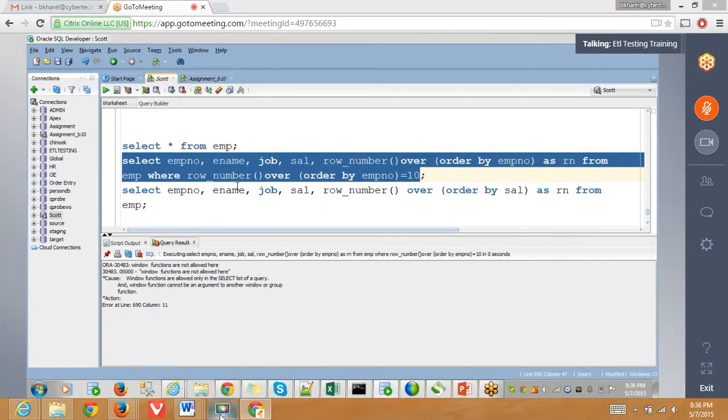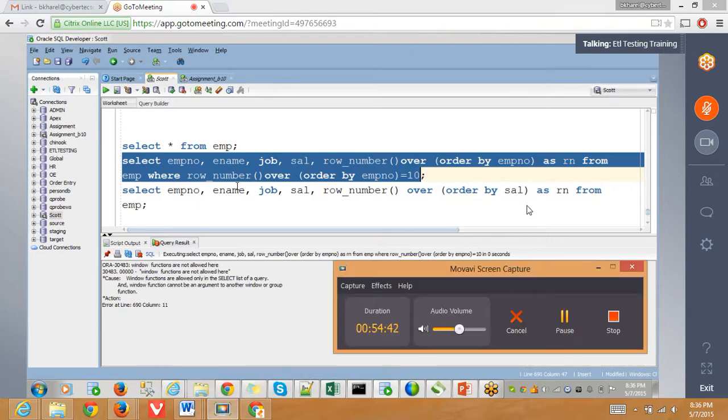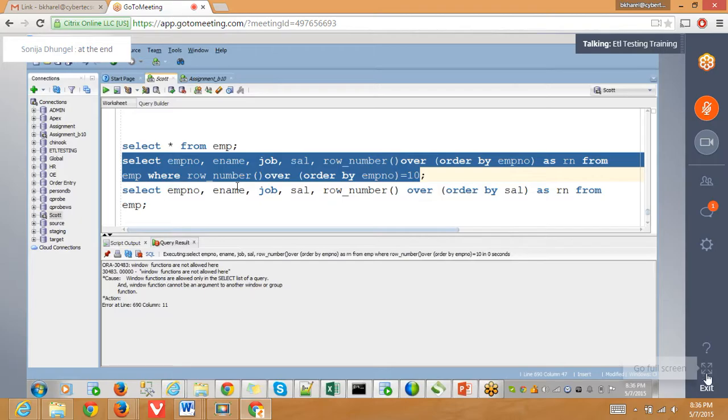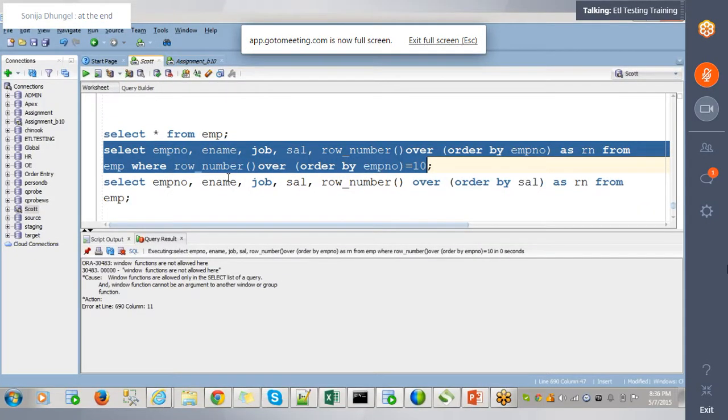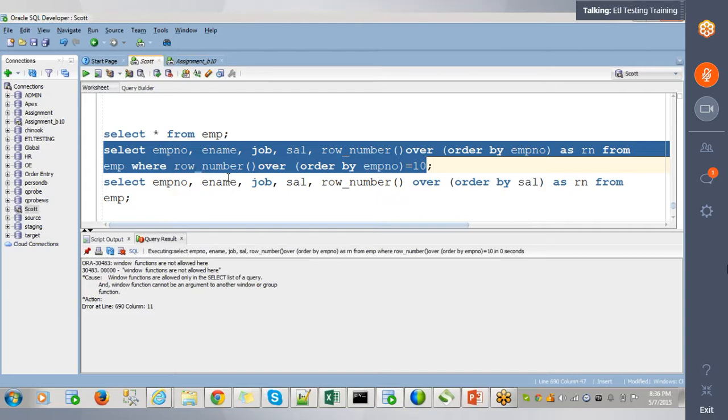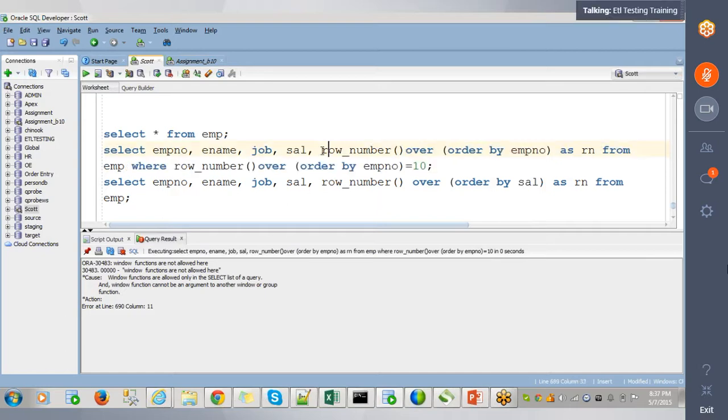So when does the order by clause work? Order by clause works at the end. Now filter comes at the first place. So how can the order by clause get executed within the filtering condition? Making sense? And that is why you cannot go with a window function or an analytical function within a where clause. Here within the where clause, again you have an order by.